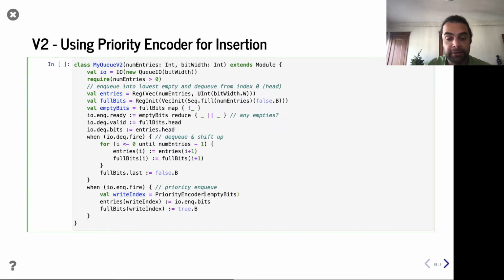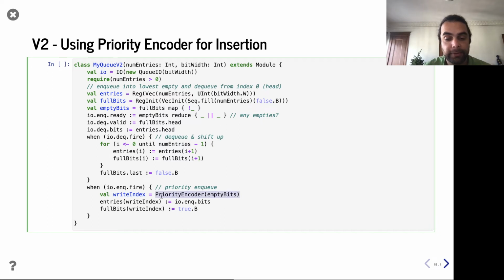There is, inside the Chisel library, another priority encoder called PriorityEncoderOH, for one hot. This one doesn't change the semantics of the input. It's still going to be some number of bits, and they could be arbitrary bit patterns. It changes the way the output is encoded. With the one hot version, you're going to have n bits coming in and n bits coming out, and the n-bit output will have exactly one hot. However, in this vanilla version, we are actually getting an encoded numerical index, and that's what we're going to be using.